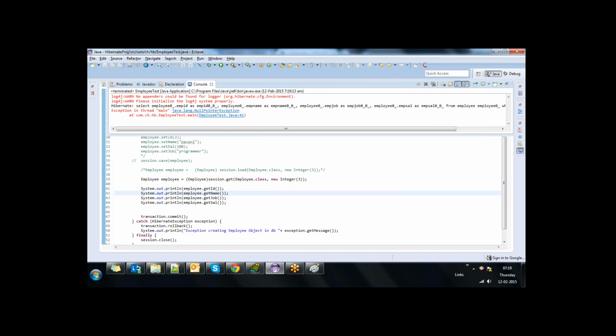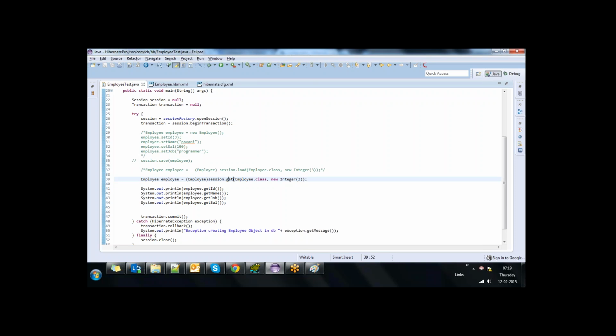What is this? Null pointer exception. Java.lang.NullPointerException. Excellent. So when we don't have data in the database and we try to use session.get method in Hibernate, it will throw the null pointer exception, whereas load method won't throw the null pointer exception, right?